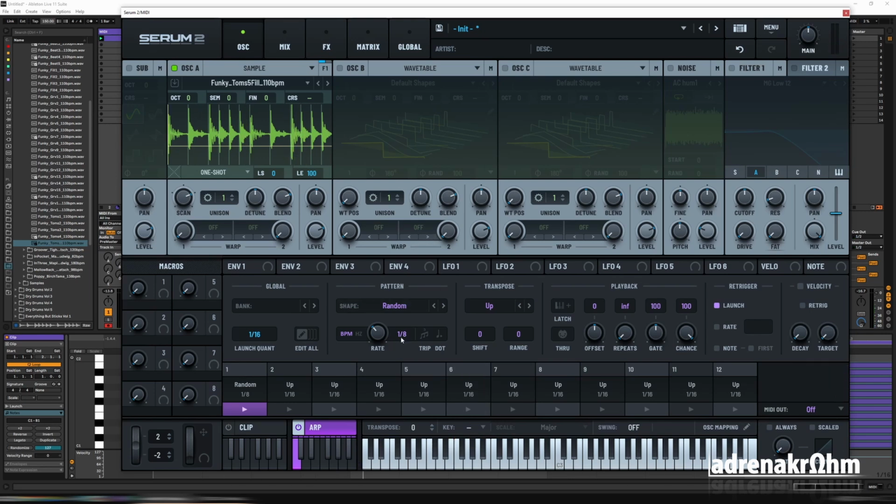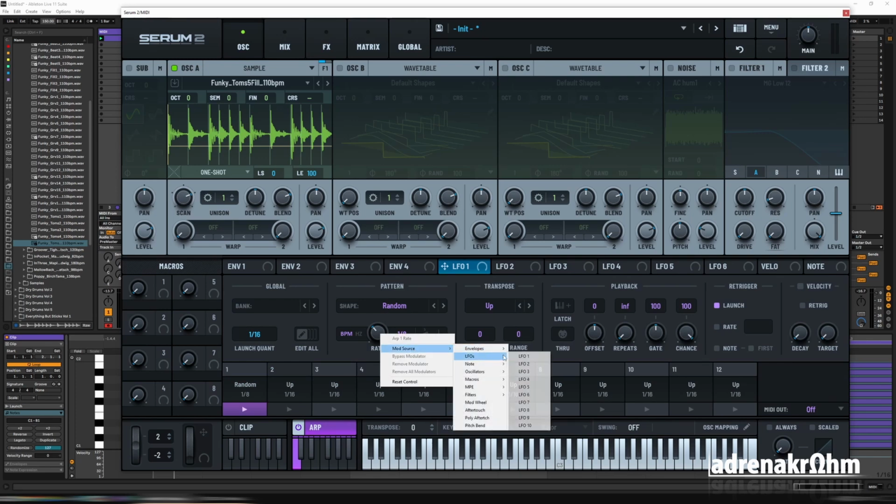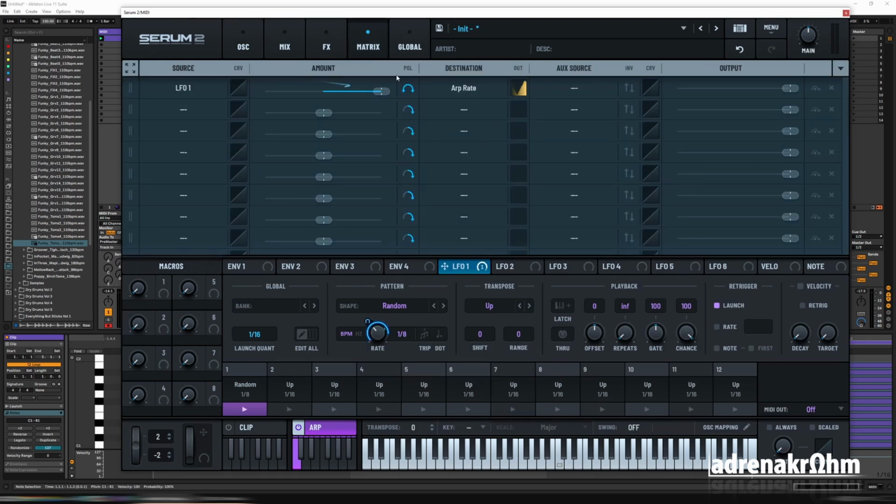We currently have this on 1/8 as set earlier, but let's mix it up a bit. We want some to be 1/8 and some to be 1/16. Basically like that. So on rate, let's right click and we can do LFO 1. Then up to the mod matrix, make this unipolar, but the depth, as you can see, is obviously way too much. So let's back that right down. We have quite a good readout here. We can see 1/8 to 1/32. Let's drop that down to 1/16 there, 20%.